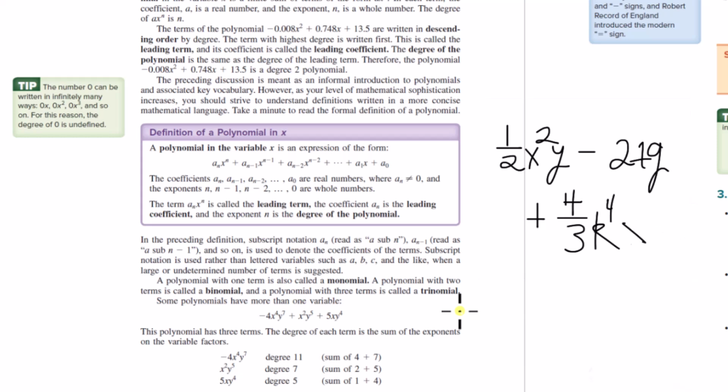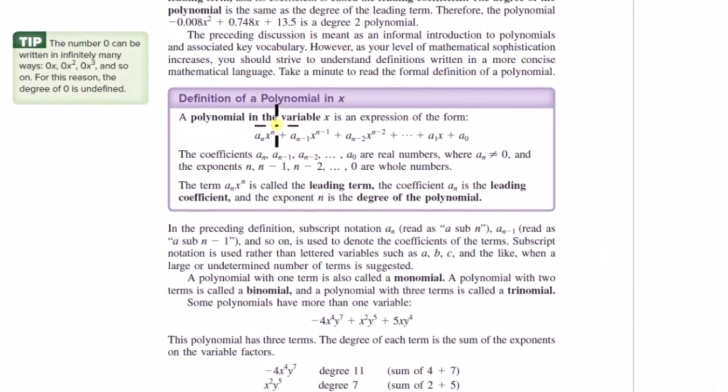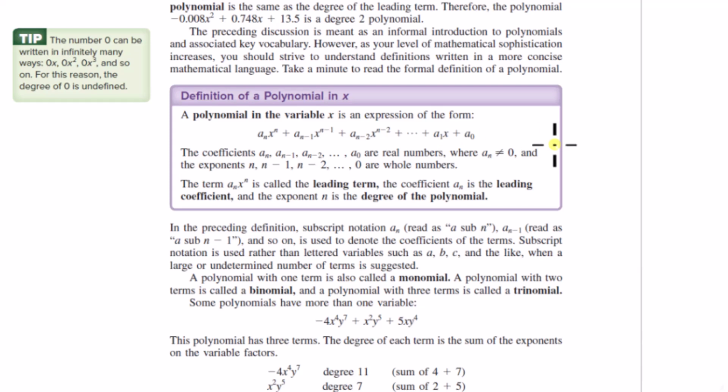Now let's read through this official definition they give here, and we'll learn some other terms. At the start here, they just give an application example, but then they repeat everything with the official definition. So, a polynomial in the variable x. This is a polynomial in a single variable x. We could have said that we had a polynomial in variables x, y, g, z, k. You could list out the variables. So here they're talking about a polynomial in just a single variable x is an expression of the form.